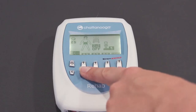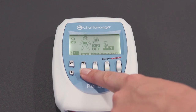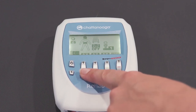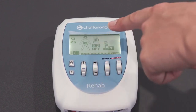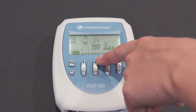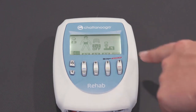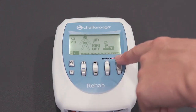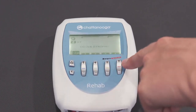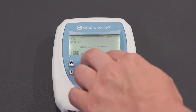If you want to go straight through to the workout phase for contractions and relaxation of the muscle groups and want to completely miss out the warm-up phase, if you see the icon with the radiator, just press the button with the positive sign and that will turn off the warm-up phase. We will go straight through to the workout phase. As you can see, the arrow has jumped straight to the workout phase.